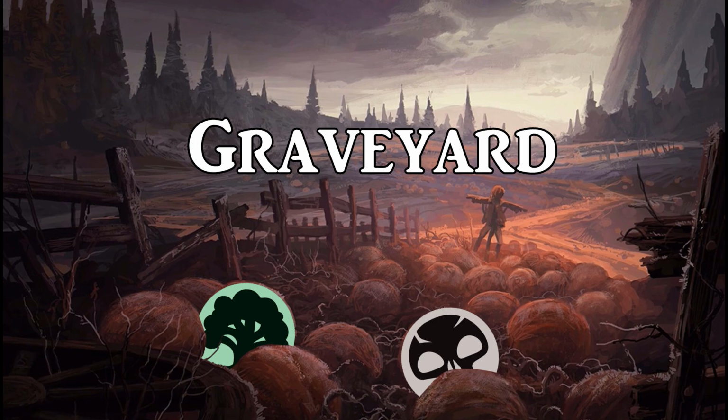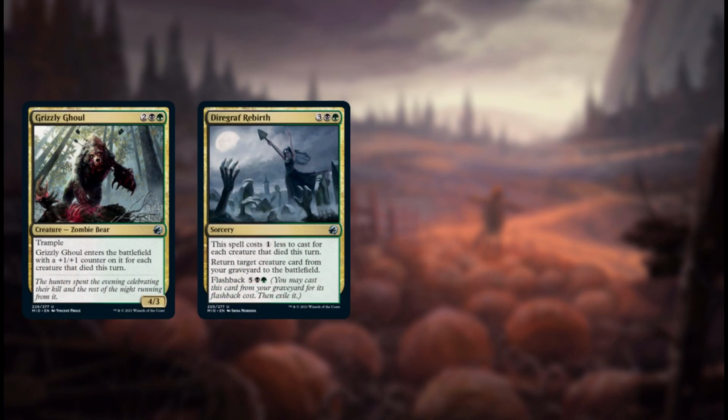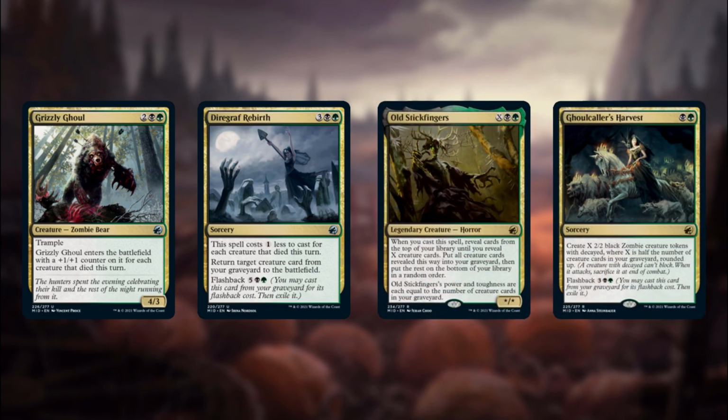Black-Green's theme is a little hard to pin down. The Signpost Uncommons both care about how many creatures have died this turn, and the Signpost Rares both care about how many creature cards are in your graveyard. While these two mechanics can go hand in hand, they don't always.